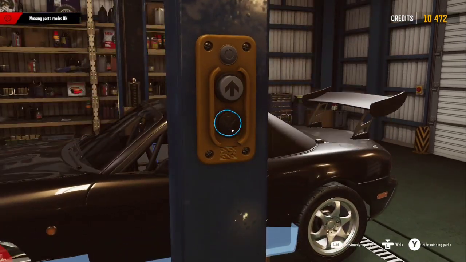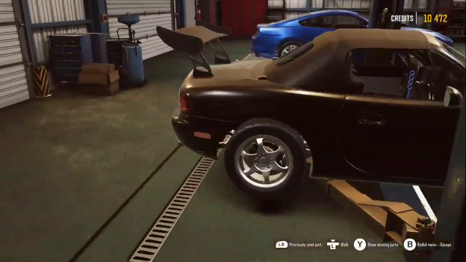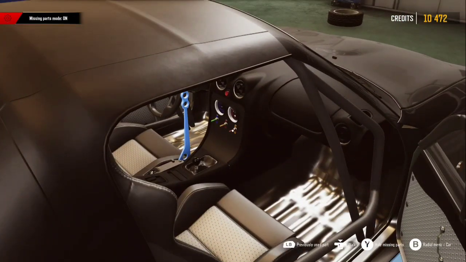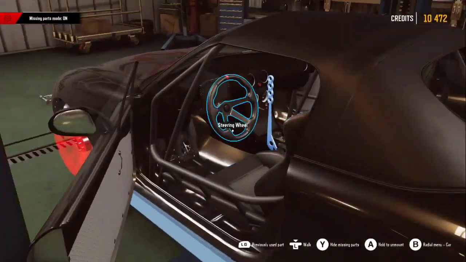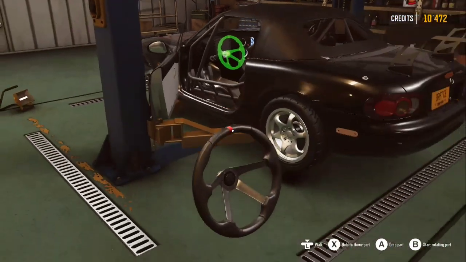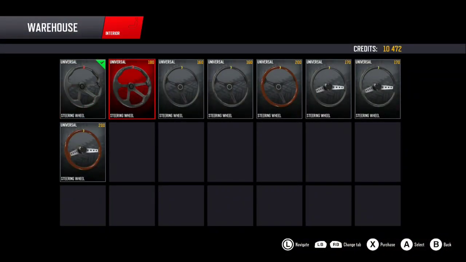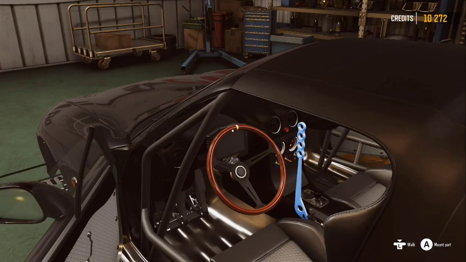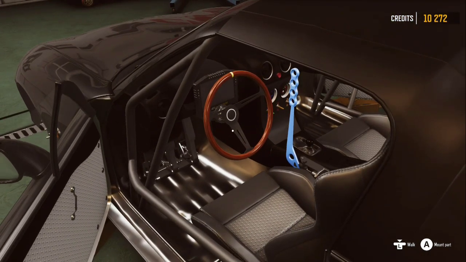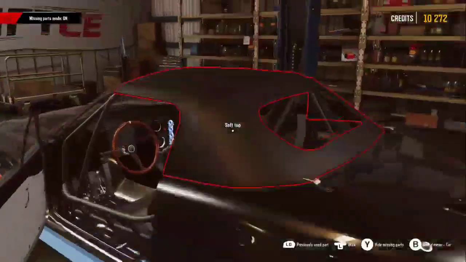So I'm gonna put this back down, right? And now we're to come over here to the interior. I can pull parts off the interior. Like if I want to change the steering wheel, I can change the steering wheel. I can buy a new steering wheel if I want to. Let's say I wanted to have the steering wheel here. I can go ahead and say, yeah, I want to purchase that steering wheel, and then I want to install it. And boom! Now I have a different steering wheel.